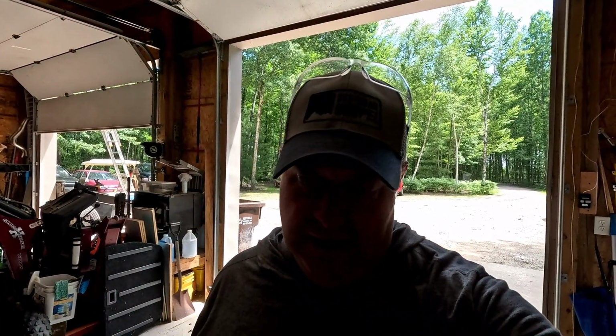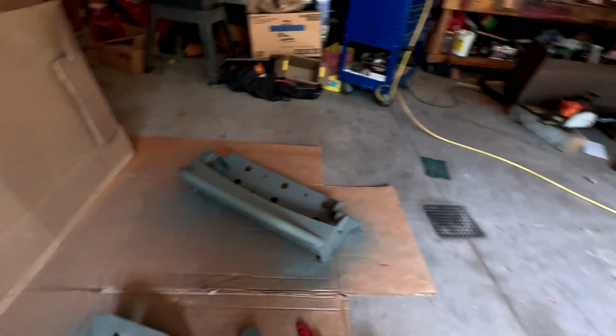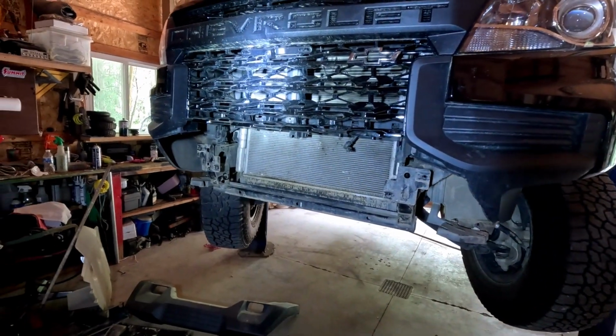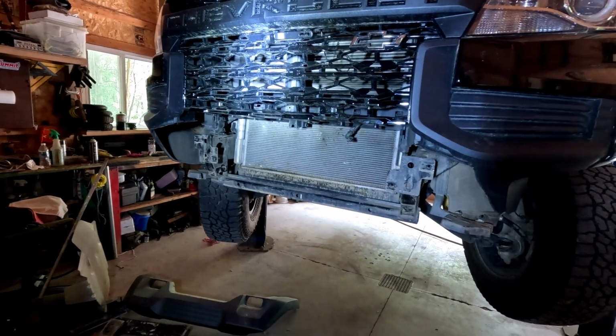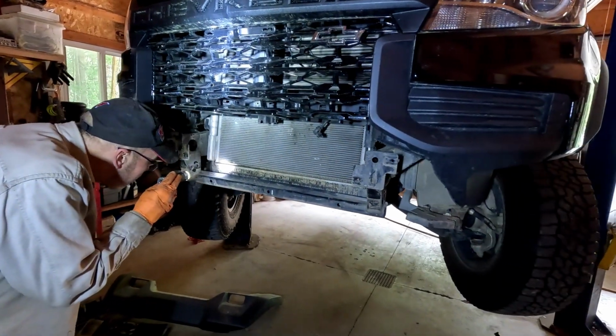Hey everyone, getting some work done on the truck today. Getting ready to put in the bumper and lights and all that good stuff. Give you a little progress report. Starting to prime up the Relentless Fab low profile bumper. And my friend Matt is cutting away at the front of the truck. I'll get you some pictures of that as well here in a minute. All right, we've got the front cut out here, so we're gonna get ready to start. Once I finish painting, we'll fit it in and make some things happen.